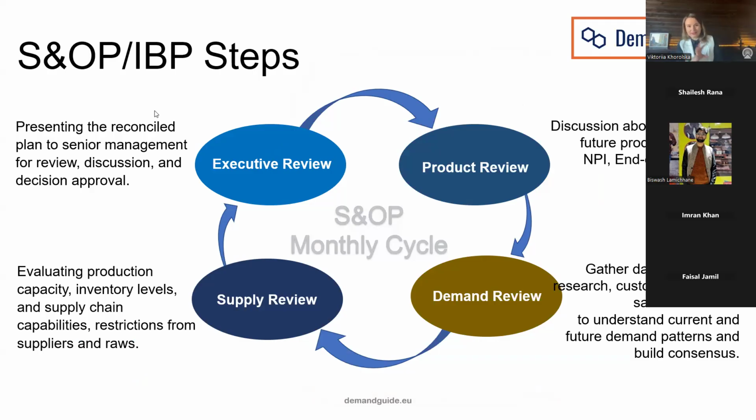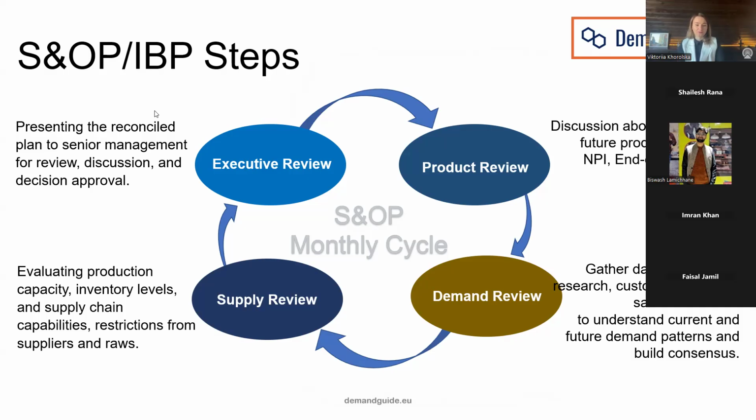Here is another picture of the same slide. You probably know this 4-step S&OP or IBP, where you have product review, demand review, supply review, executive review. Basically, this is the same view, another structure that brings you to the same communication level. Some companies like to have the structure, this monthly review. I'm also implementing this process because I think this is the easiest way to understand how it works and why it works.